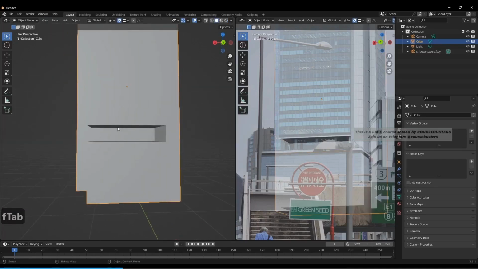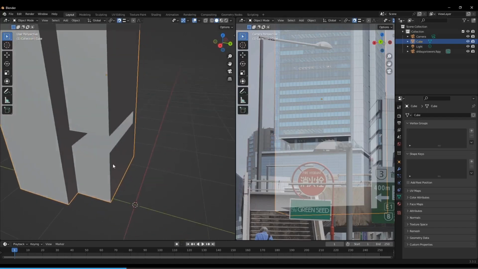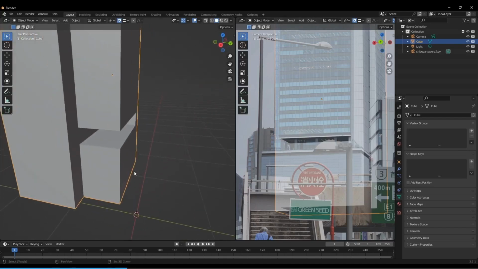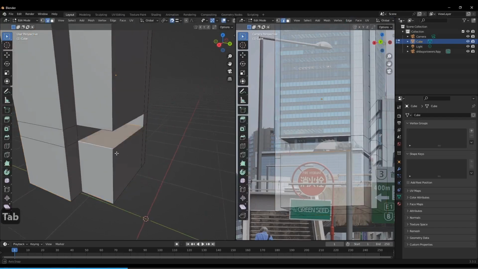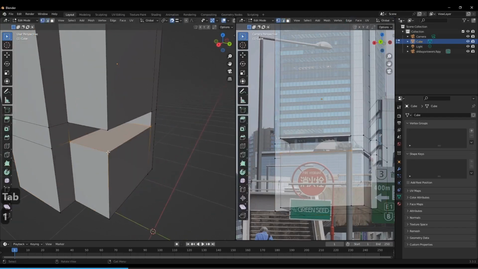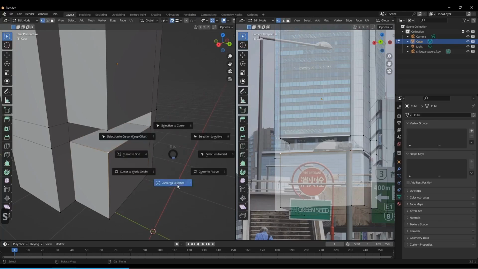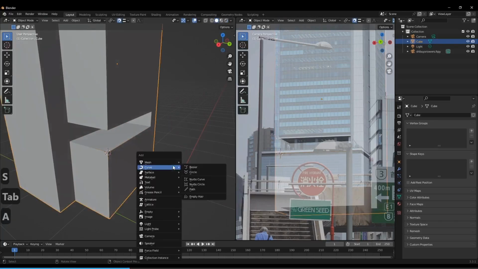There we go. And it has some pillars as well. How many are there? So it's 1. Oh, is that a reflection or an actual pillar? That's okay. 1, 2, 3, 4, 5, 6. One's kind of hidden. Let's just build our own, see what works with what we think looks good. So I want a pillar there. So I'm just going to quickly select this vertex with vertex select, hit Shift S, cursor to selected. So now when I bring in a cube, it'll just appear basically where I need it.